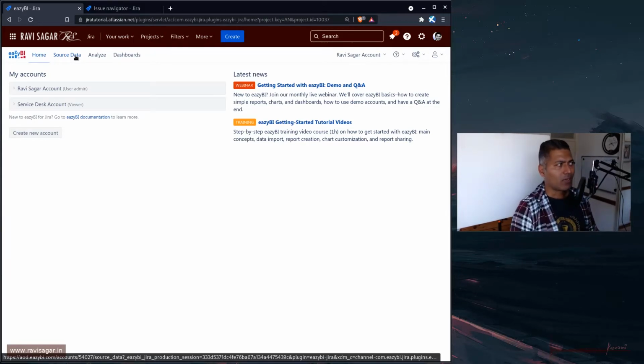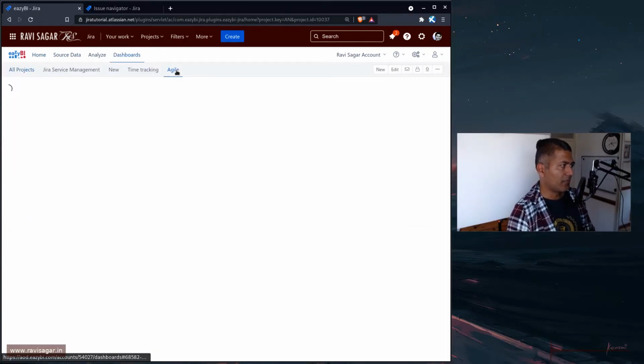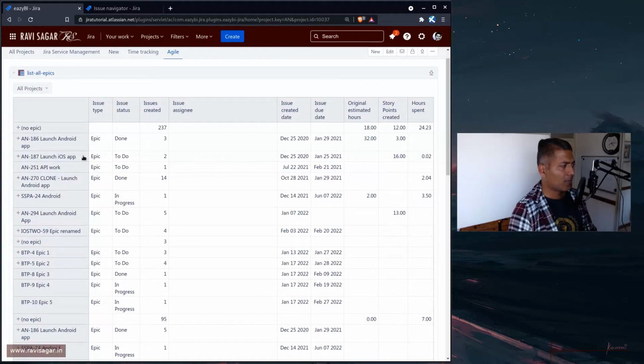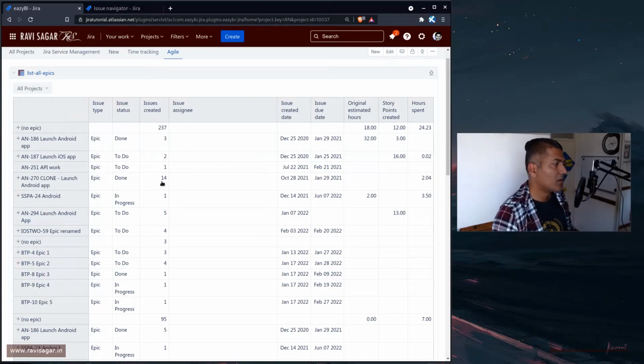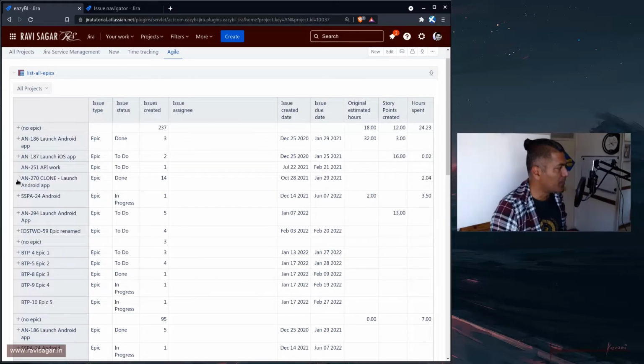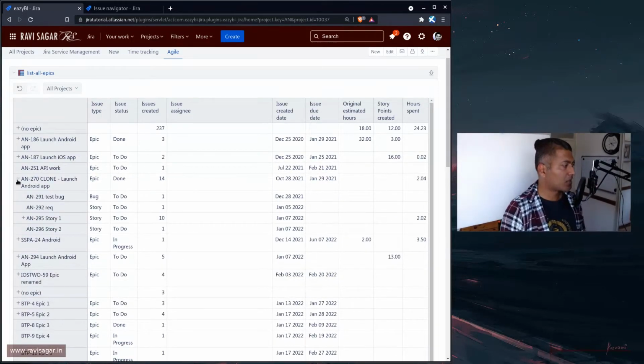Now, in that particular list, which I can show you straight away if I go to the dashboard and my Agile dashboard, this is my list of epics. The good thing about this view is that you can expand, let us say, this epic. And here you can see that we have 14 items under this epic. Now, these 14 items could be stories, subtasks, it could be anything, right? Which is probably fine, but we want to focus on stories.